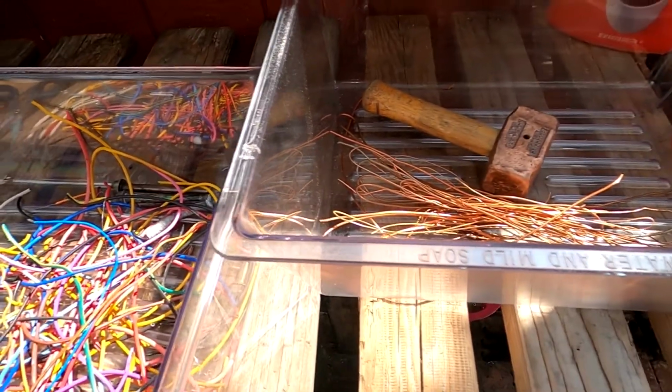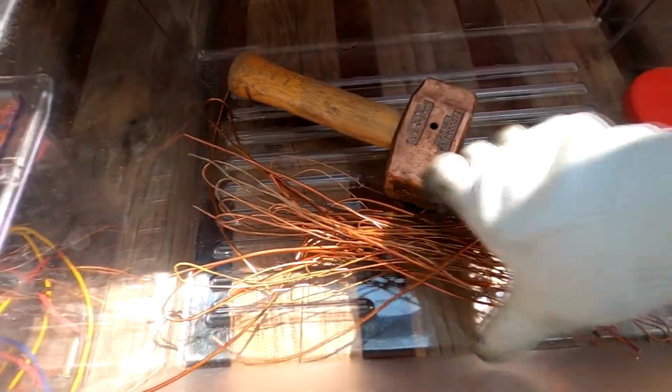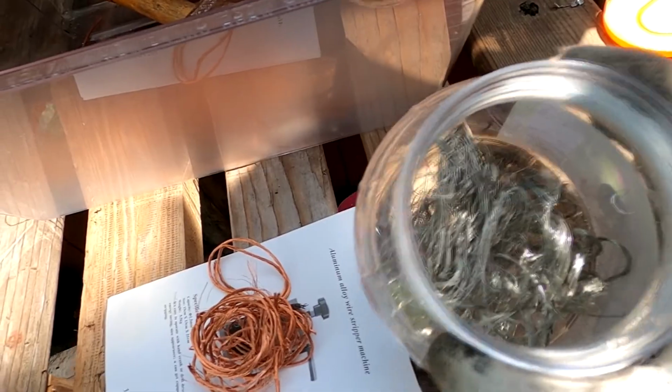All right, folks, I've done stripping the wire. I got single coil wire, multiple coil wire, silver-coated copper wire. What do you think about stripping the wire? I do this just as a hobby.